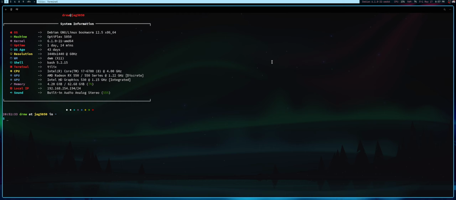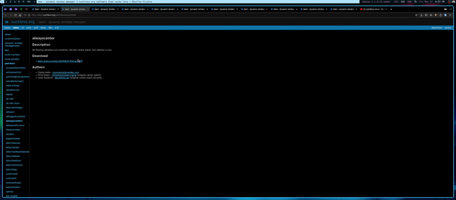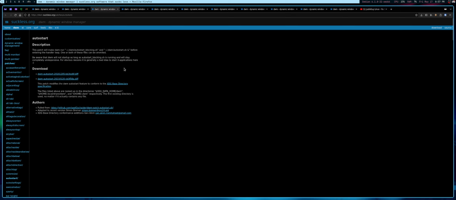This is not alpha, but this is the fix borders. It was necessary to fix the border up to always center so that when I open up something like MPV, it goes to the center of the screen. Auto start, pretty much self-explanatory.